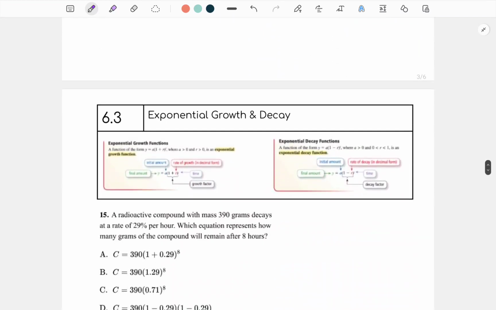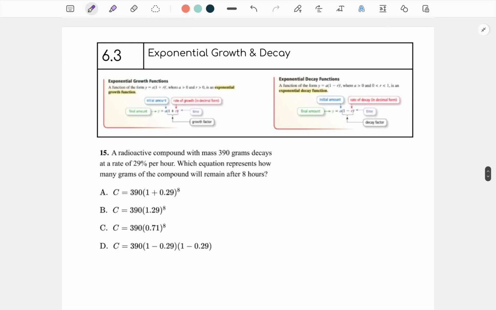All right, and then we're going to move on to 6.3, which is exponential growth and decay. So first, we're just setting up the equation. I know it's a little blurry up here. I tried to make it the best I could, but if you need to, refer back to your notes, and then you'll be able to see. Actually, you know what? I'll even just write it out for you. So y equals a(1 + r)^t. That's that one. It was a little fuzzy. And then y equals a(1 - r)^t. Okay, so hopefully now you can see that a little bit better.